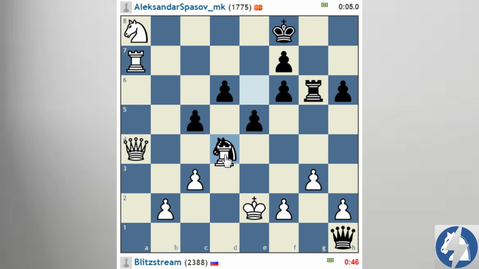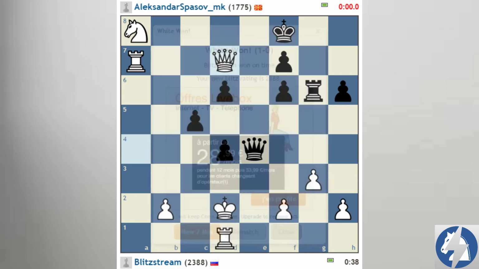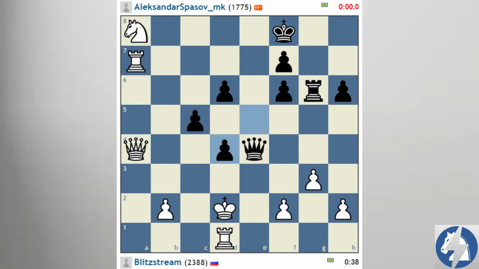Okay, I think this is okay. Let's just take with the pawn. Let's just not be too fancy. Okay, get the king away. Okay, queen d7, and this is the end of it. This is not the end of it. So it got pretty exciting at some point.